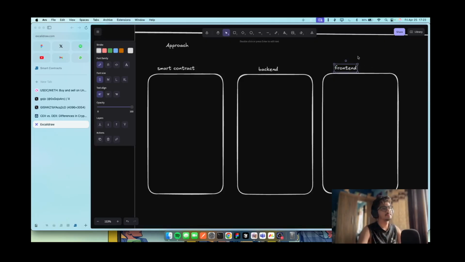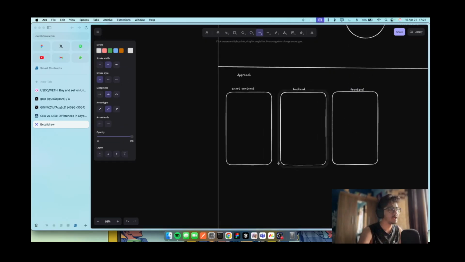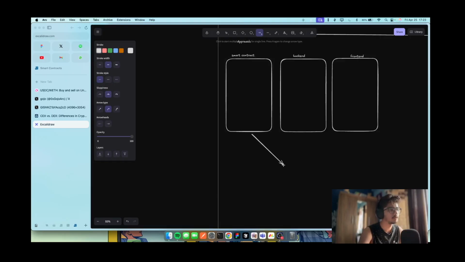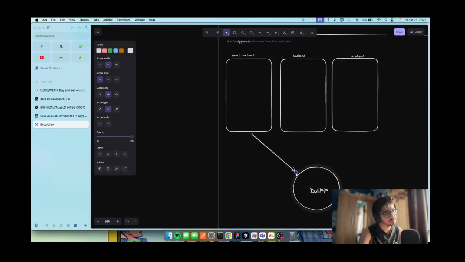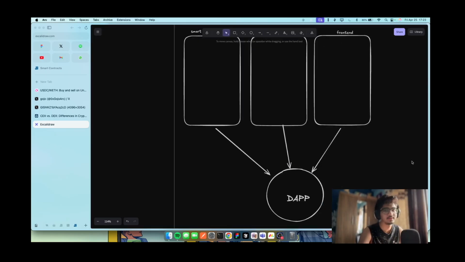And these three will make up the tab that we want to create. Let's make the tab first, a little big. And these three will make the tab. That's the architecture for now.